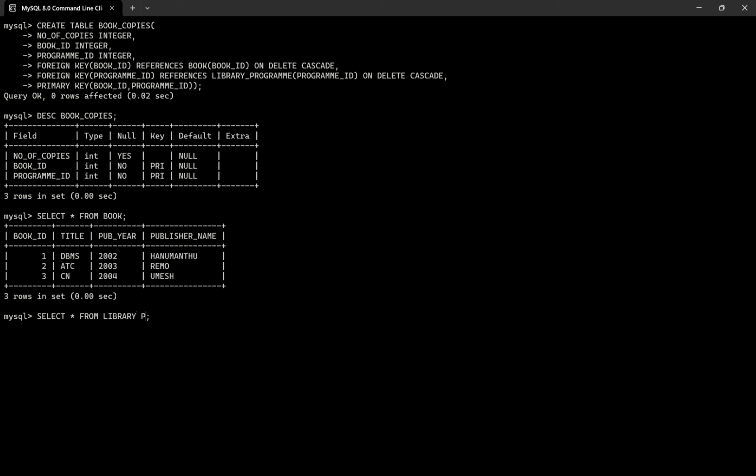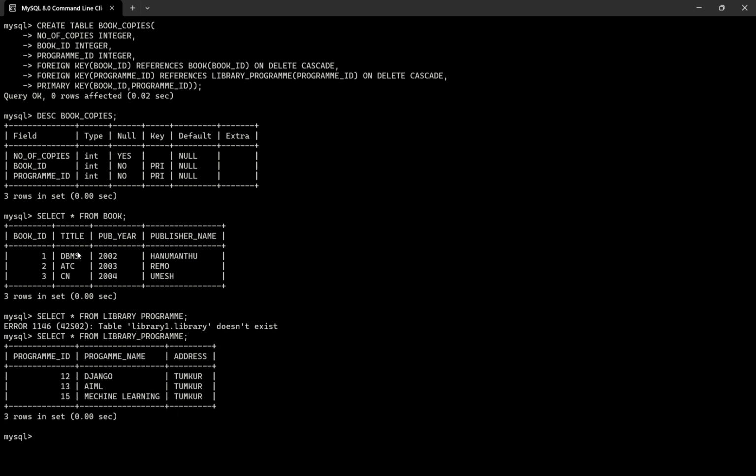Library programming, sorry, I made a mistake. Yeah, this is the library programming. We inserted values into these two tables, and we need to retrieve them.